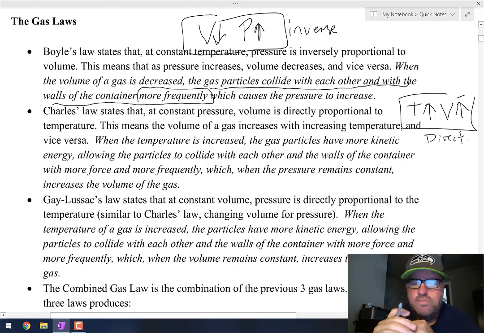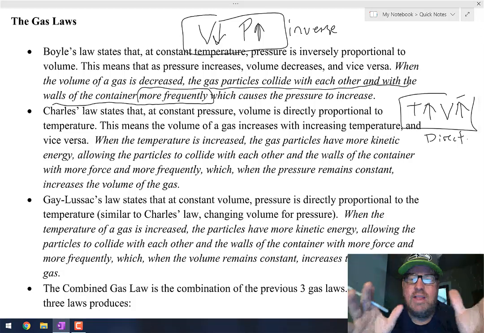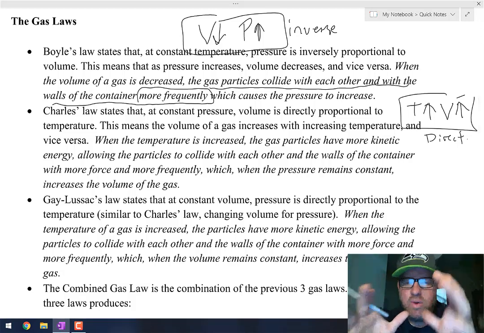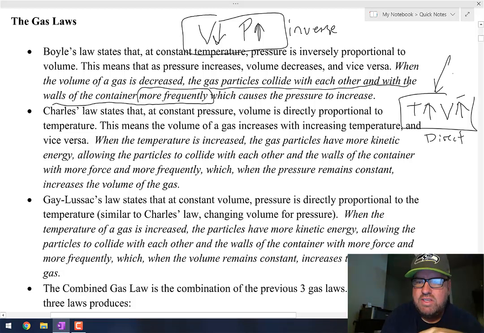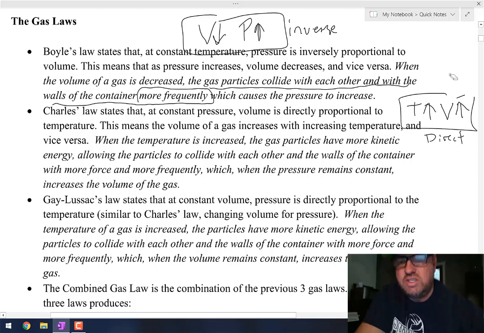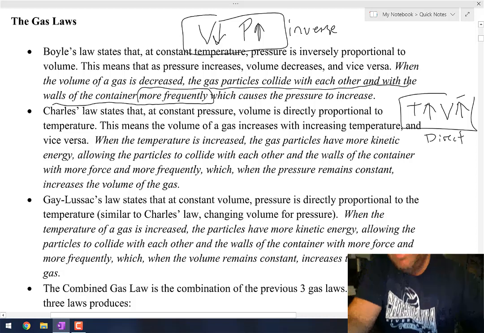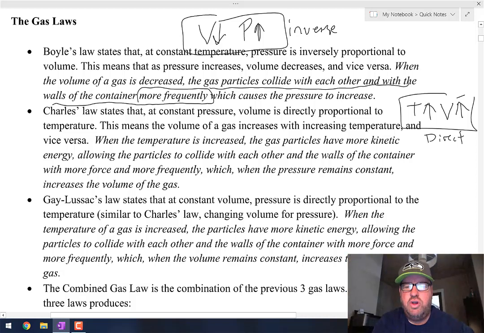Okay, now, why does that happen? And again, let's think about this in terms of, I always think about when I put a balloon in a freezer. If I put a balloon in the freezer, the opposite of this here happens. I'm lowering the temperature, and when you lower the temperature, what does that do to the volume? The volume obviously is going to go down, okay? So, temperature goes up, volume goes up. Temperature goes down, volume goes down. That's a direct relationship.